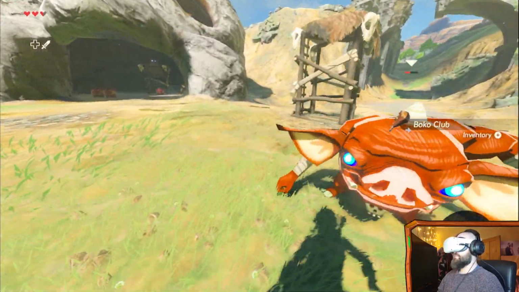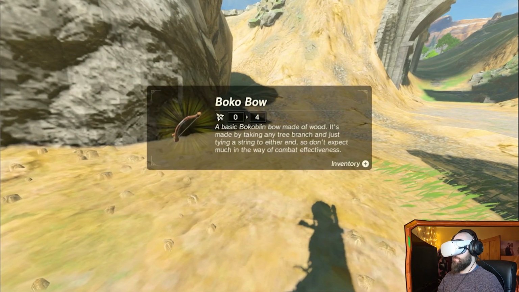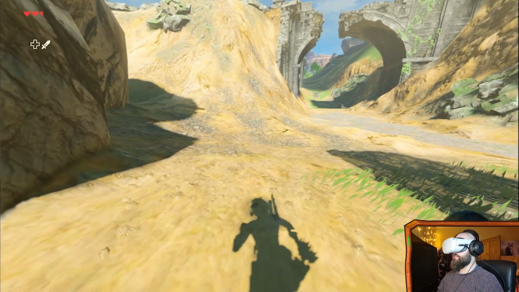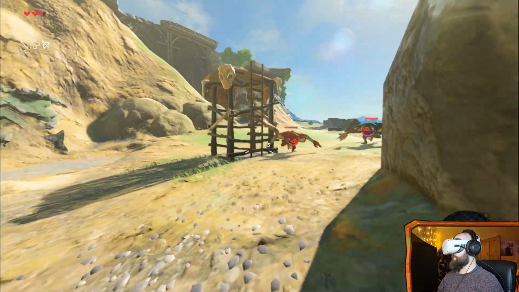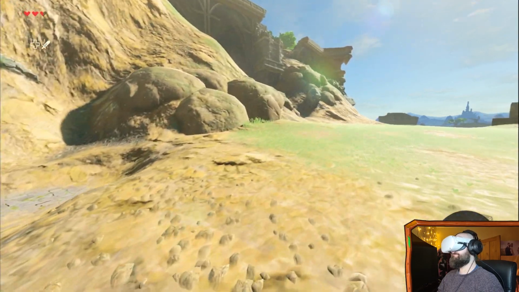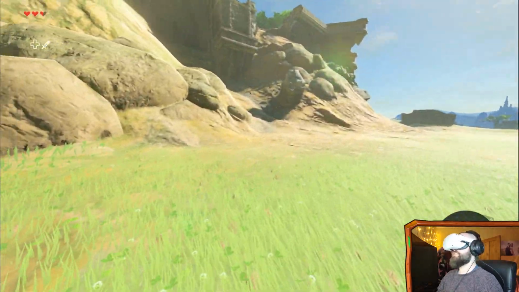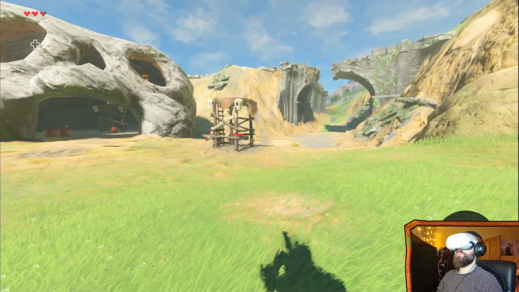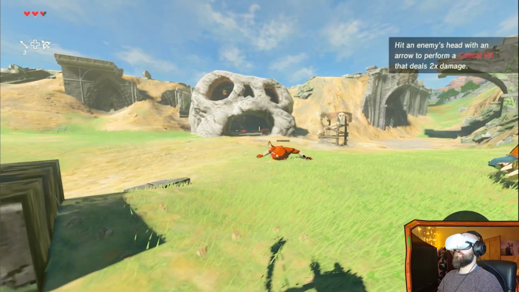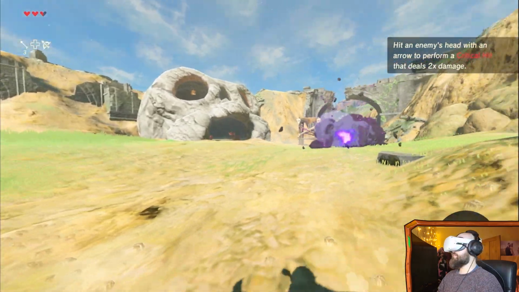Please leave me alone. I want the bow and arrow. Yes! Draw bow. Release to fire. Yep, thank you. Oh, see, that's really cool. There's elements of this that are really good. That's one of them. The bow. That really works. Even though the frames drop then.